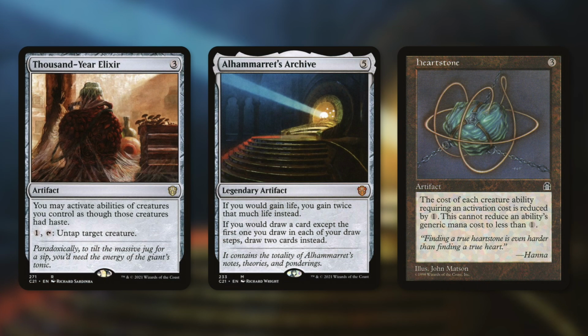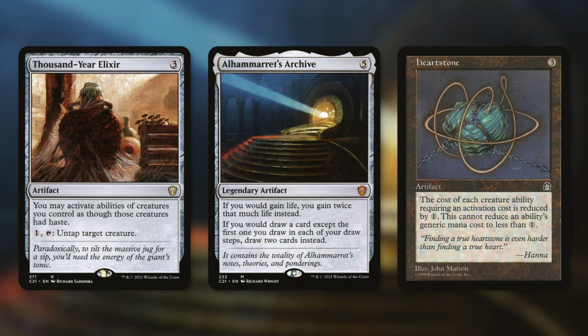Speaking of which, how about 1,000-Year Elixir, which says you may activate abilities of creatures you control as though those creatures had haste, and by paying 1, you can tap to untap target creature. So you can utilize your commander's ability right away, you don't have to wait for it, and you can utilize it a second time in the same turn thanks to this.